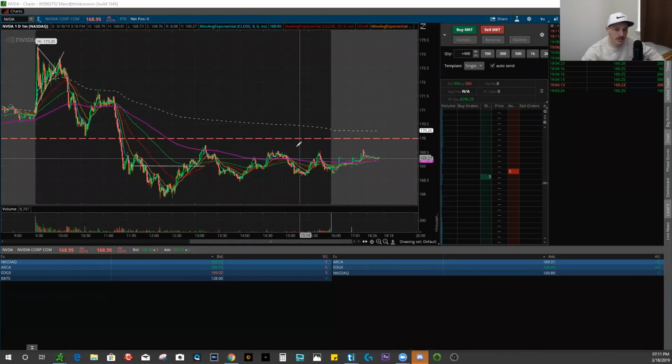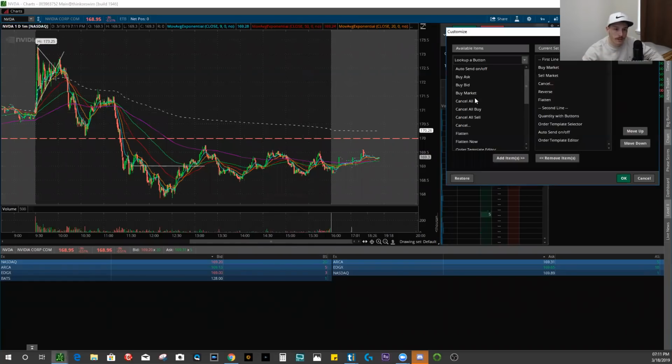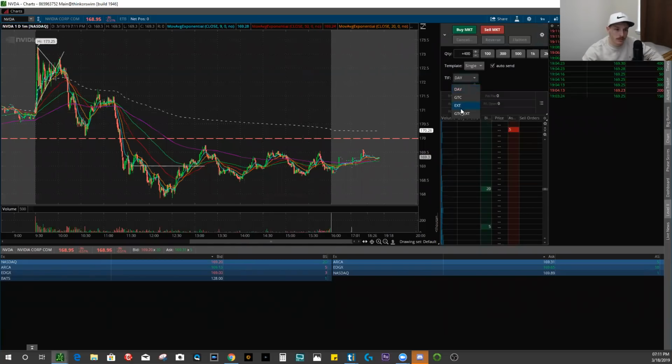I'm going to show you an example here. We're going to show you what it's like when I put an order through on this window. I have to change something over here real fast. Add items. Okay. This little process you just saw me do is exactly how you would format your order to go through in after hours or pre-market trading. Literally those couple little steps I just did.